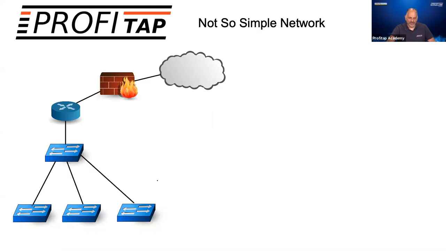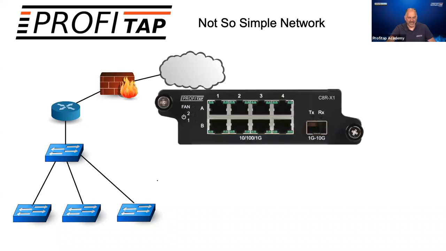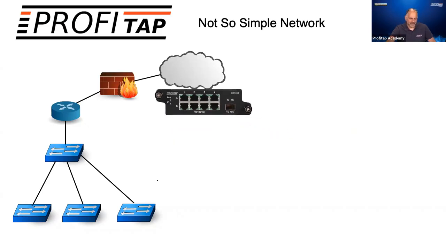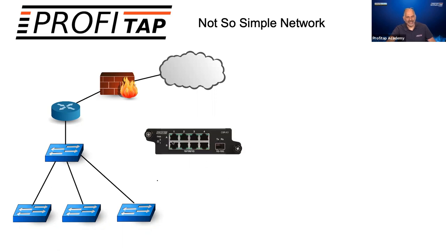Well, one option is to come in with something like my booster. The booster has 4 inline taps right here. Each one of these is capable of tapping into 10, 100, or gig links, passing traffic at full line rate, capturing that or forwarding that traffic out the output port at full line rate. So I could break this link, break that link, break that link, and now let's just say this link. If I come in here, I could throw this link in here.